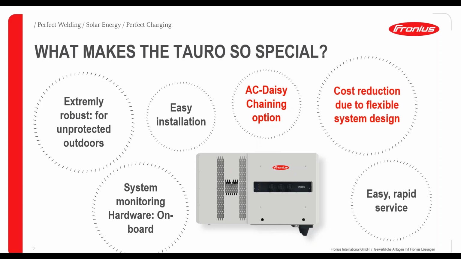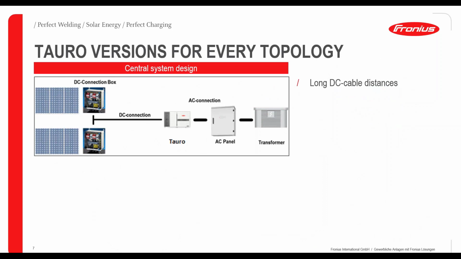And last but not least, also written in red because we want to take a closer look: cost reduction due to flexible system design. We have a few options we can pre-order when we configure the Tauro we want to buy, which leads to a very cost-effective system design. And in the two red subtopics we want to take a closer look into, let's start with the topology first.